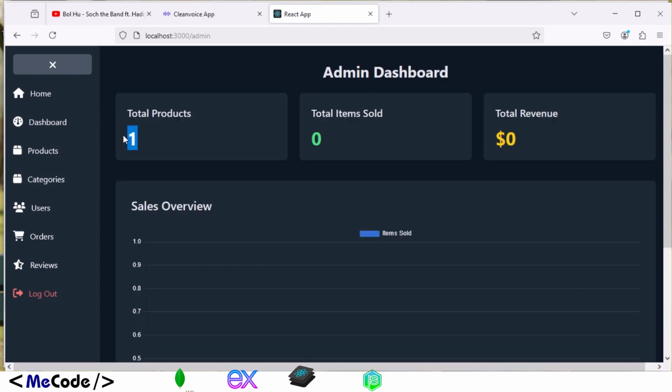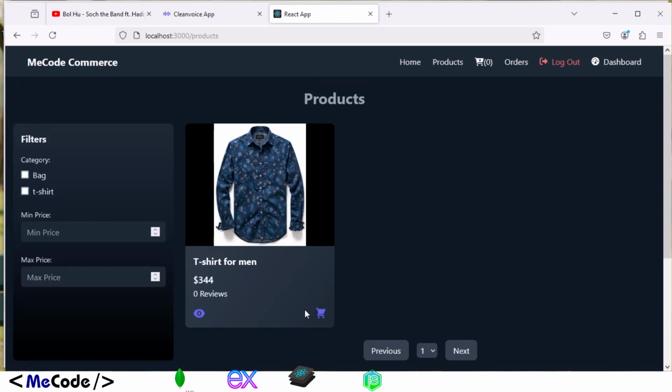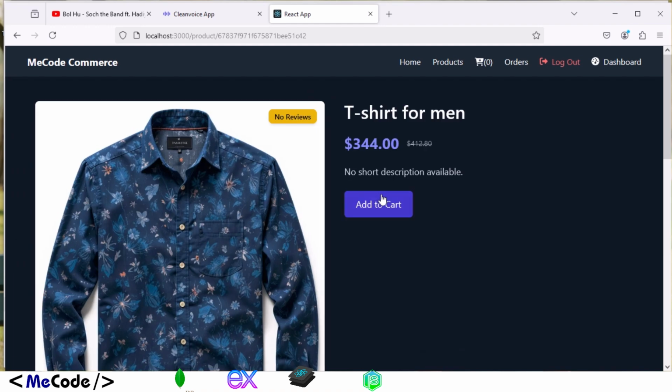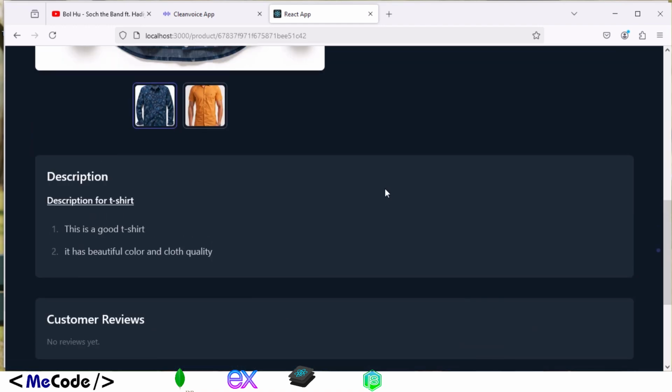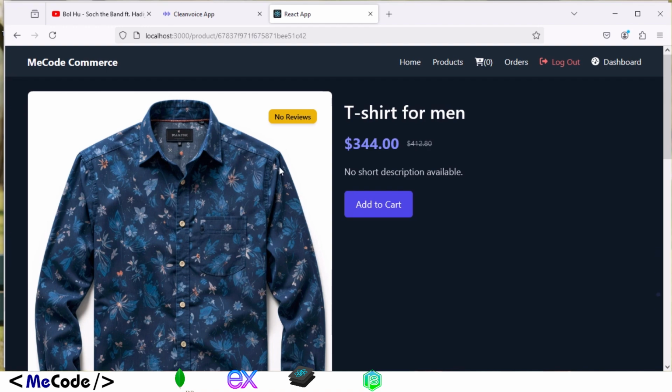We have added this category, and after adding the product, if you go to the dashboard, you see total one product. So this dashboard is dynamic, right? And in this way you have to start. Now go to the home and products, you see the product is here, right? You can see the numbering that we have done there. So this is working fine, as you see.